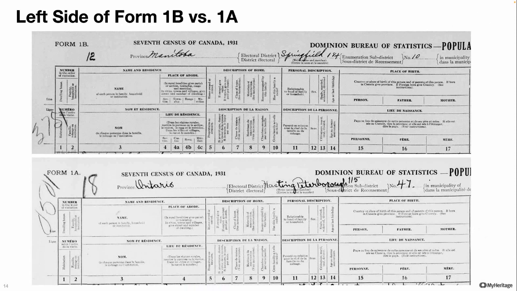So here's a comparison of the differences between Form 1A and 1B, and the differences are all in question 4. In Form 1B at the top, you see that it's broken out into 4, 4A, 4B, and 4C. And then the bottom is just question 4, which is more of a free form field where they could write in all sorts of things. In a large city, we might see the name of a street, the name of an apartment. The enumerators necessarily didn't follow instructions too well on what they wrote in that, which is unfortunate. So yeah, the differences are here in field 4 and 4A, B, and C.